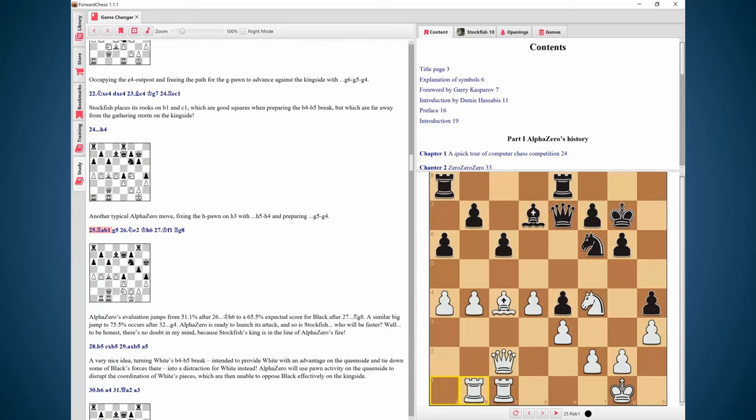Rook b1. Stockfish teeing up now, thinking that it's time to start taking some action. Unfortunately, AlphaZero thinks so too. AlphaZero has played its king to h6, and this is another typical AlphaZero mannerism. It often finds a safe place for its king by putting it on the third rank on one of the rook's files. And this time, it's the key for making room for an attack down the g file. Exactly. I think we can see which move's coming next. Rook g8, threatening g4. I mean, it's quite astounding, really, that in a very quiet Queen's Gambit Declined, Carlsbad, suddenly we're getting a huge attack coming from nowhere.